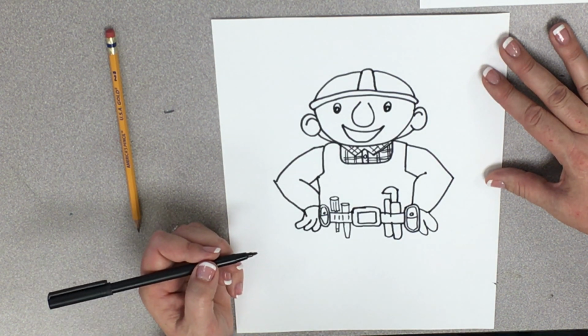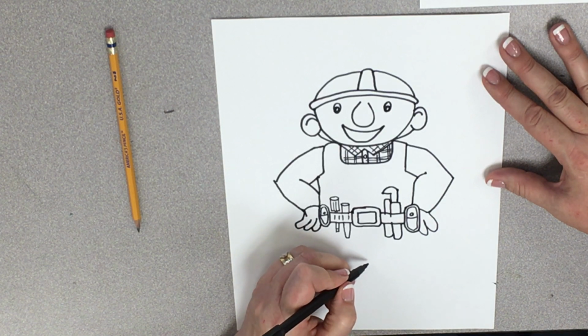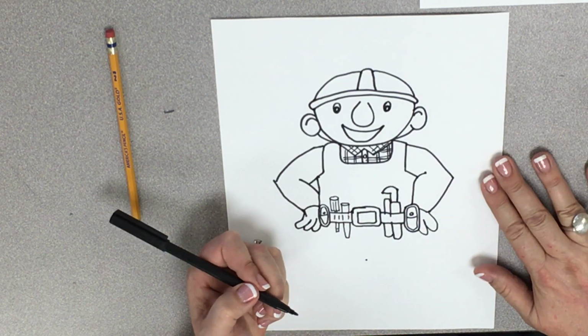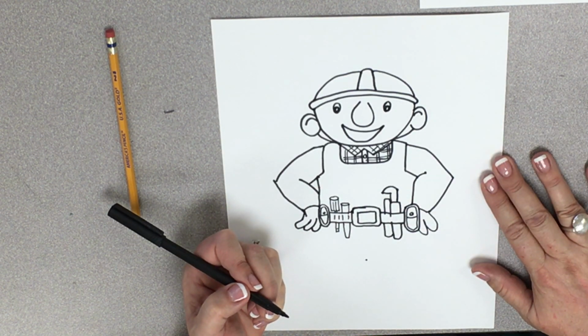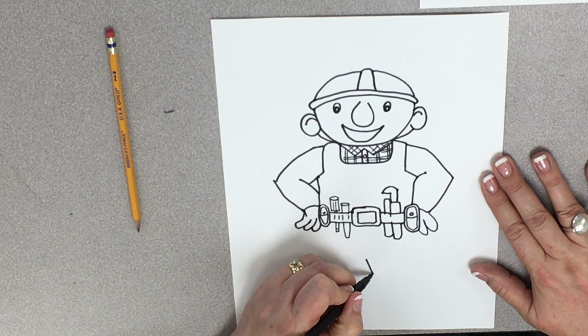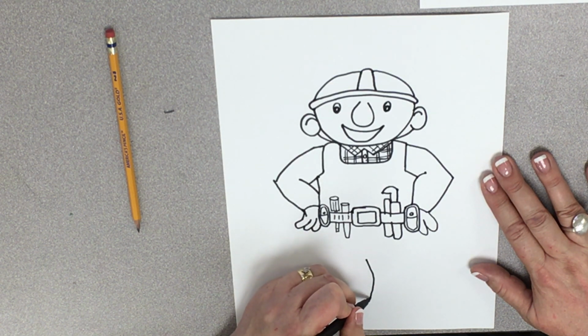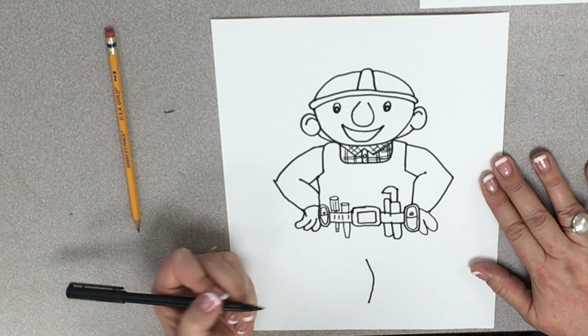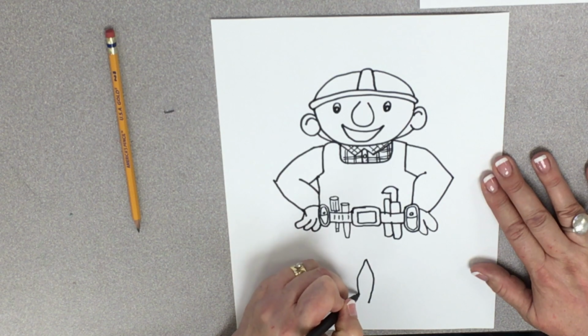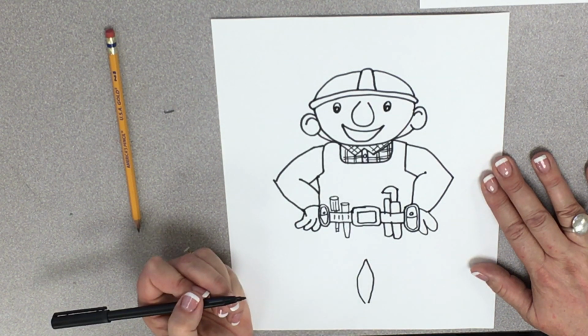Just like that. Wow, this looks great. Okay, now we're gonna draw his pants. We're almost there. All right, so we're gonna put a line, maybe a couple finger widths under his belt like that. We're gonna just put a little dot there. Okay, that's gonna be where his legs meet up. And then what we're gonna do is we're gonna come out and then come back in like that. And we're gonna do the same thing over here. Come out and then come back over like that.